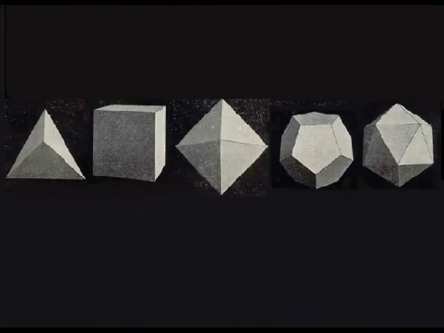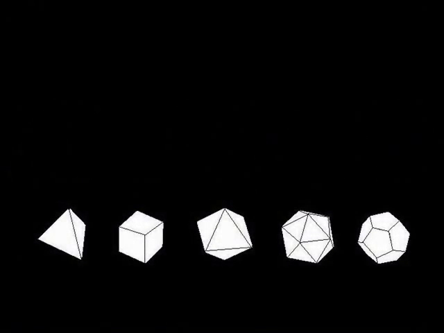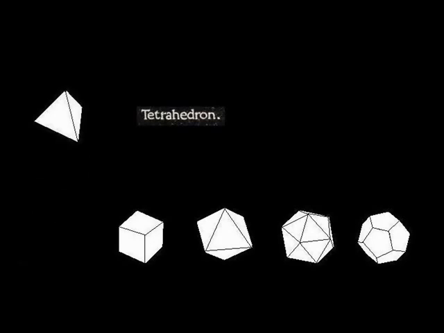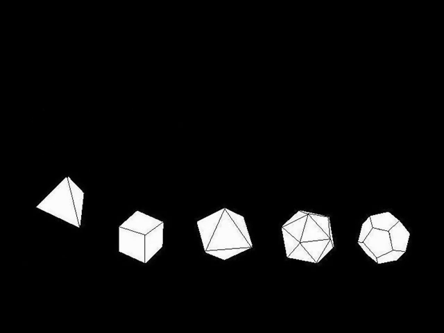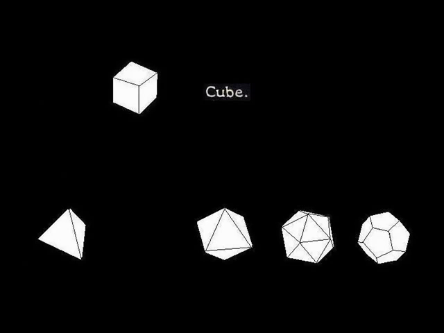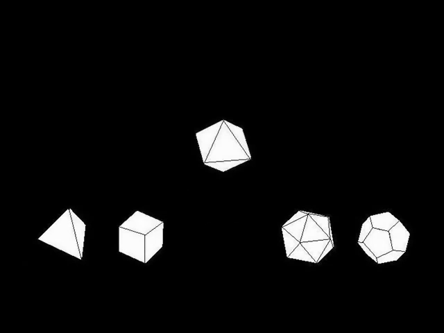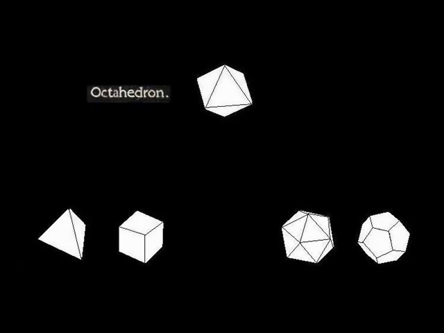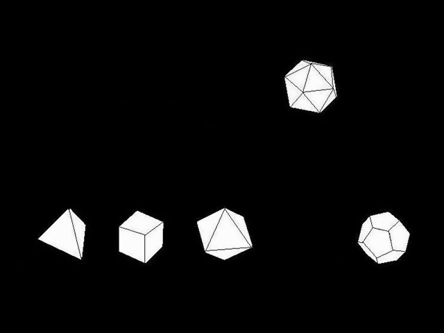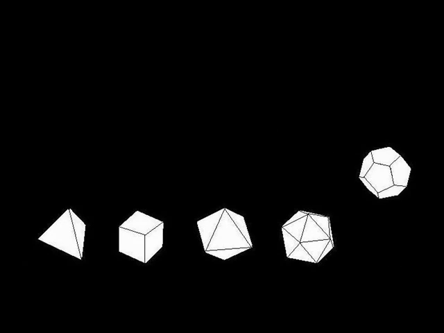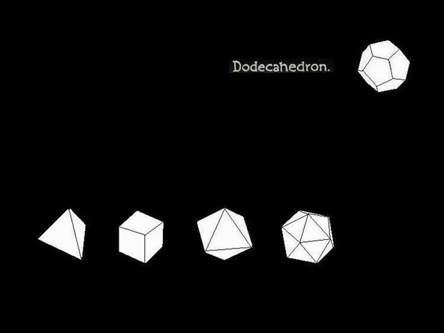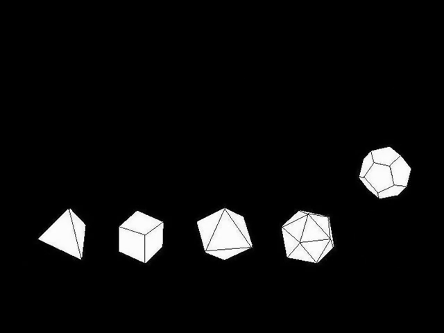in his studies. Each Platonic solid is named for the amount of faces it has using classical Greek. So the first is the tetrahedron, tetra meaning 4, the cube from the Greek for dice, or also known as the hexahedron, hexa meaning 6, the octahedron, octa meaning 8, as in octopus. Next we have the icosahedron, icosa meaning 20, and the dodecahedron, do meaning 2, deca meaning 10, together dodeca for 12.